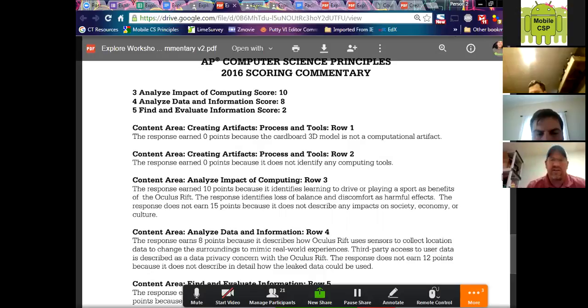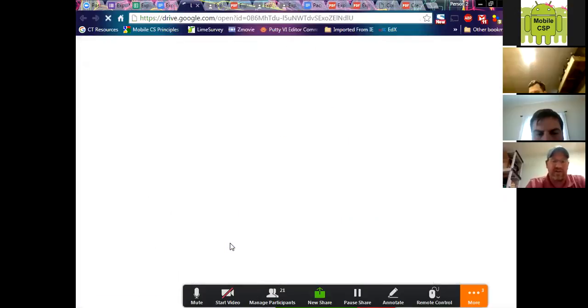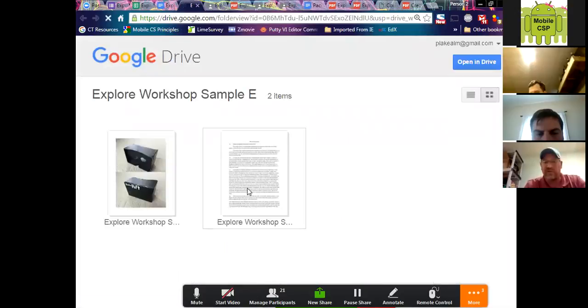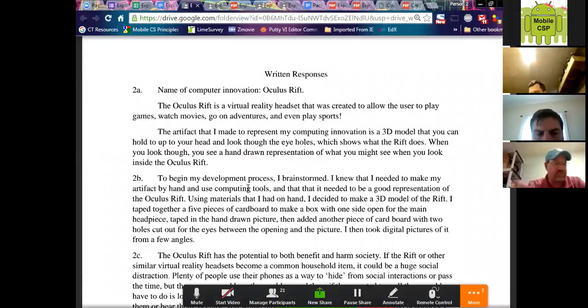Because in row 2, and I know not everyone read this one, but I was just looking through as all these debates were going on. In row 2, the student talks about the computational artifact is the cardboard. And that's why I think it automatically wipes out any points he could have gotten for A. Because if he would have said the computational artifact is my Word document, that's a computational artifact of pictures and other stuff, no different than the first one. But the fact that he says his computational artifact is the cardboard model, that eliminates A and B for me. I mean, row 1 and row 2, however you want to say that.